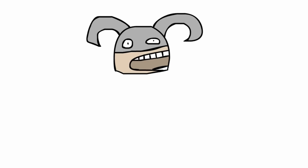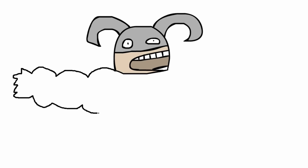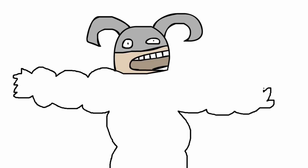Now this is where things start to get really tricky. I'm going to draw Boogie's arms, hands and body in one pen movement. So you'll notice that I'm using a technique called muscling, and this is where you add lots of muscles to the character. Now if you've seen Boogie's videos you'll know that he's always smashing things about and getting really angry, and that requires a lot of body strength, and the best way to capture this on a 3D drawing is to add as many muscles as possible. Some of the more professional artists among you will probably recognise that the muscling technique is quite similar to the clouding technique, but try not to get confused between the two.